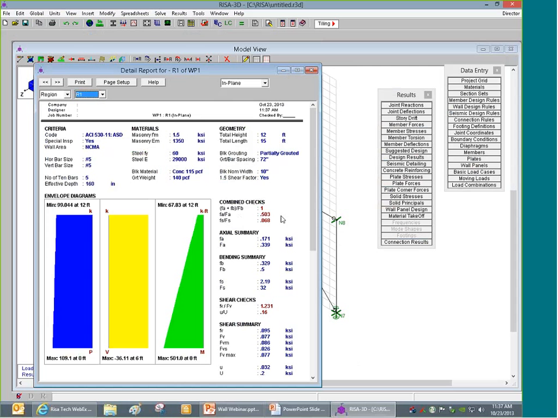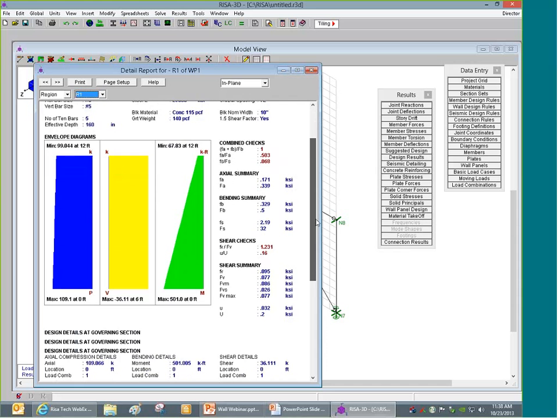Under my combined checks, what you can see here is that for my combined axial and bending stress divided by the allowable bending stress, I'm at 1.0. So I'm right at the limit for the design of this wall in terms of the in-plane forces. And then you can see some of our other code checks here. We get the bond strength. The shear is actually over, so we're failing in shear in terms of the shear stress over allowable shear stress. And here are the forces in this wall: the axial, the shear, and the in-plane moment. So that's like the overturning moment that we would be looking at in this wall.